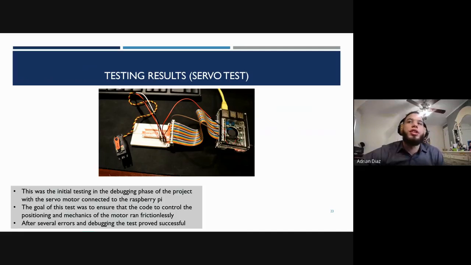Here we have the servo test, which will be sweeping the servo. It's a simple code just to test the performance of the servo. And in the video, we see that the servo's arm is sweeping back and forth. During this testing phase, we were just trying to see if there were any errors, and we did encounter some errors, which were later solved through voltage correction. Next slide.